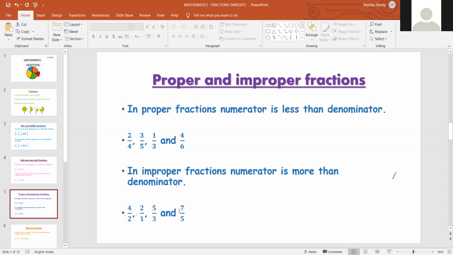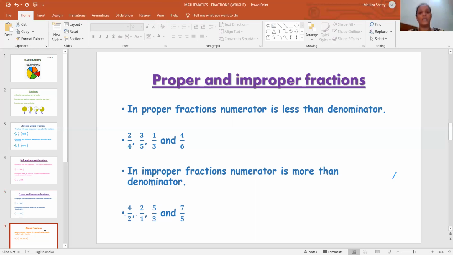Ma'am, if there are seven, then you can color five. But you can't color seven out of five. If there are seven equal parts, you can color that easily. That is possible. And that is how we represent a fraction also, right? First, we write how many parts the whole is divided into. That is the denominator. And in the numerator, which number?